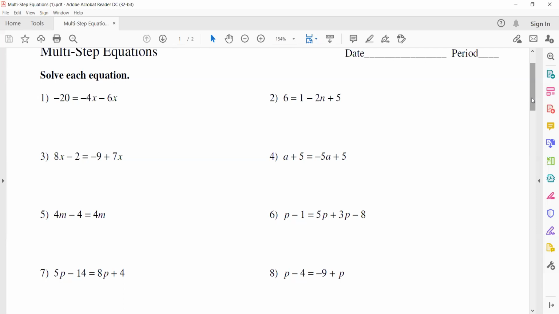Now there's only one more thing to do. We're trying to get x by itself. Remember, the main goal in all of these equations, we want to isolate the variable. The variable's got to be isolated. It's got to be by itself. The coefficient has to be 1. We've got to get it to where there's just a single x there, and preferably a positive x.